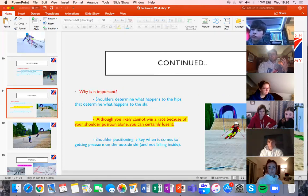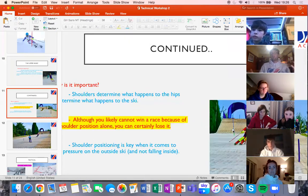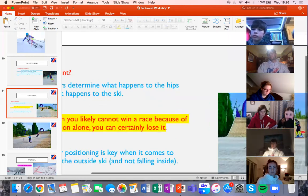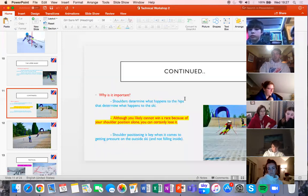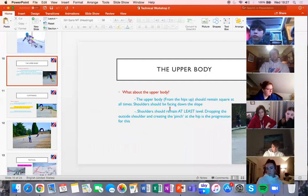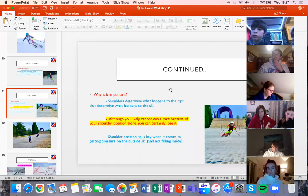So we're just going to roll on to that. If you can see this picture here, again, same quote, although you can't win a race because of your upper body and your shoulder position, you can lose a race. So this picture here is one of the under 12s. You can see that her upper body is facing down the hill. If her shoulders were to have some kind of light beams or lasers or something, they would be going straight down that hill, route one, which is exactly what we're looking for. And again, it's easy for us to say, oh, it's just point your shoulders down the hill. It is a very, very difficult skill to do.